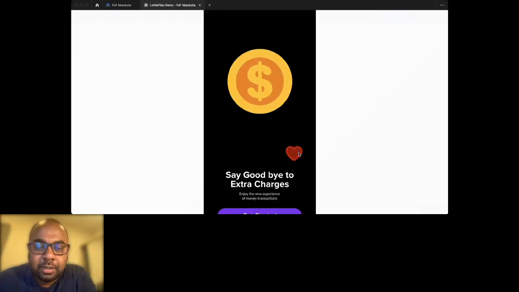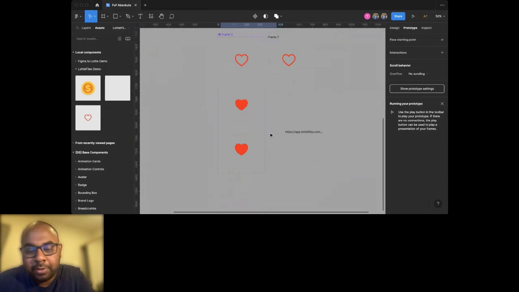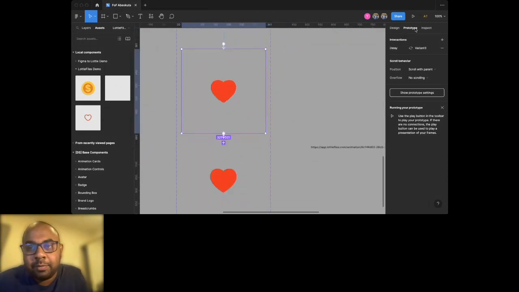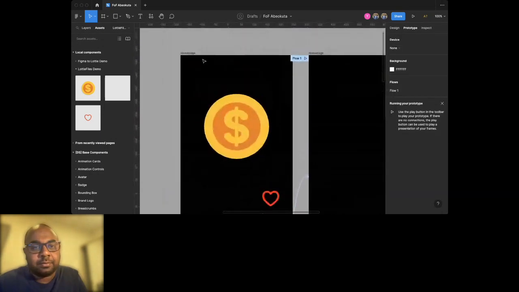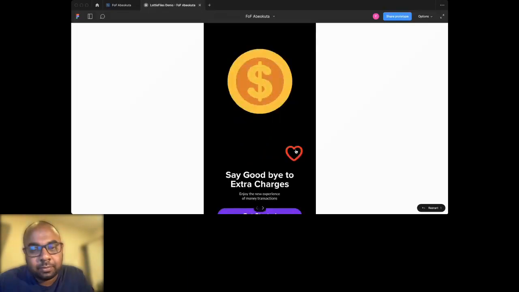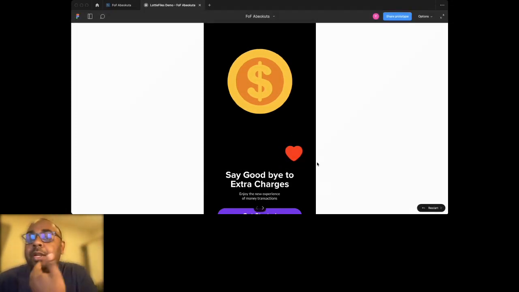And you can click it now. Yeah, and maybe we need to play with the timer a little bit so that there's enough time for the animation, so that we can see the animation. 1,200. All right. And there you go. You have your heart animation micro interaction done on Figma, which you can actually show your developer.